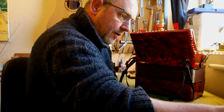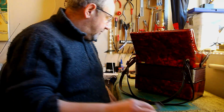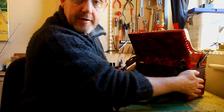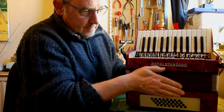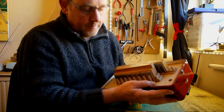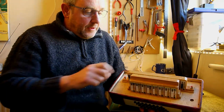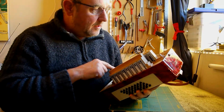Now, one thing that we have got on this little accordion is the bass, the lowest two sets of reeds on the bass side. That reed block is glued into the bass side, so I can't take that reed block out. So I'm going to just take that off, put that down carefully, so it's not going to get damaged. There we go. So these two sets of reeds here are glued in, so they have to stay where they are. So I think the first thing I'm going to do is take out the reed block that I can take out, which is this one here.